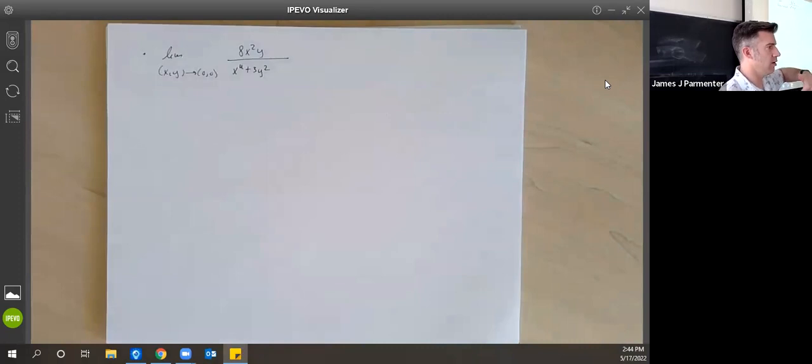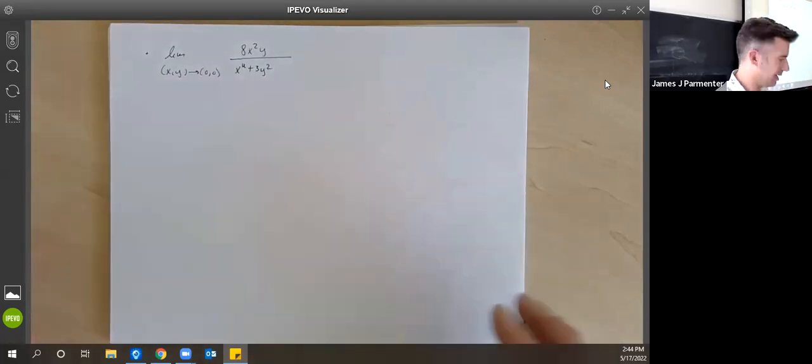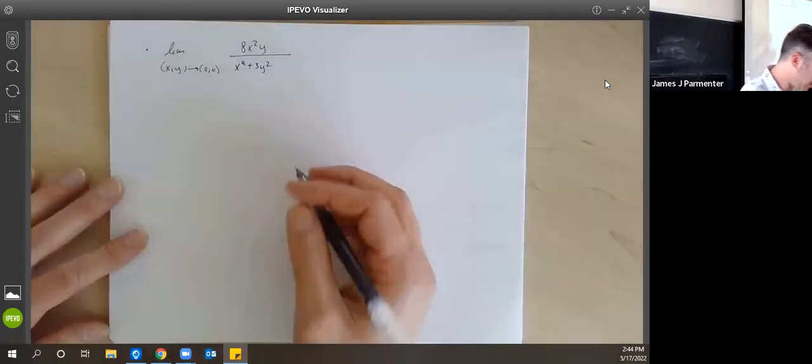If you get a 0 over 0, you want to keep trying things. You're going to try any path that seems reasonable that goes to the origin. And if you keep getting the same value, keep trying. I would say try at least 3 or 4 things. If you keep trying things and you get the same results again and again, you might start to think, well, maybe the limit exists. Maybe it's equal to this value I keep getting. If you think it exists, then you have to do other work to show it exists. But most of the time for things like this, you're going to get non-existence. So let's look at this one.